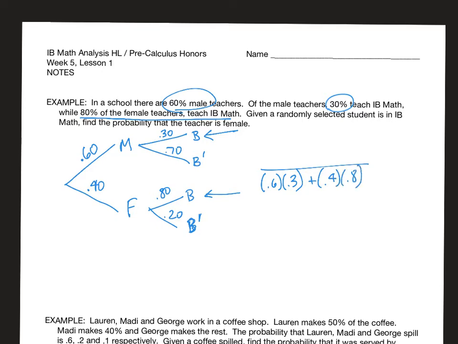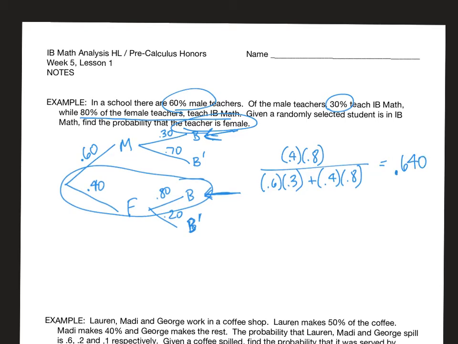All right, and then we want success. So we're finding the probability that the teacher is female. Out of those two spots where I put arrows, the ones that have the female teacher is this branch. So that's the branch that goes on the bottom, 0.4 times 0.8. And if you break out your handy dandy calculator and you round it to 3 significant figures, you should get 0.640.